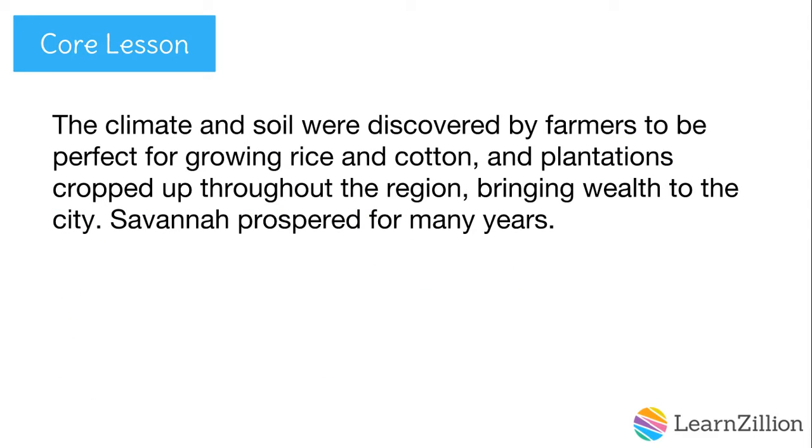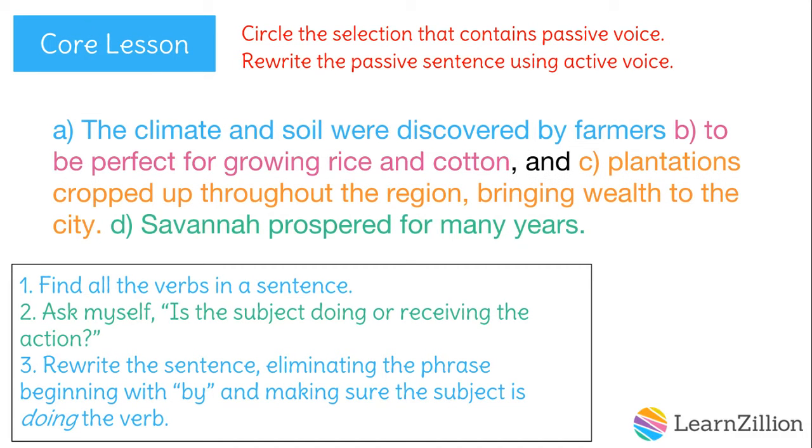Let's practice one more time. This time, I want you to identify the problematic part of the sentence and fix it on your own. Remember the steps we're following here. Which part of the sentences on your screen are written in passive voice? Circle your answer. Then rewrite the sentence or part of the sentence you circled using active voice. Pause the video while you work and press play when you're ready to move on.